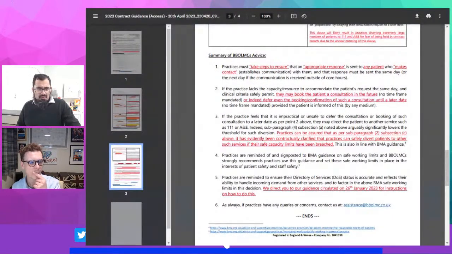So I believe 25 consultations per day is often the number that's characterized, and that can mean different things in different practices because of your systems. I mentioned this earlier about the Directory of Service data being accurate and reflecting the ability to handle incoming demand from other services. So this is the stuff that allows other places to book into your appointments, particularly the CCAS stuff. If you're in a situation where you can't handle that extra demand, then you need to be changing that, and that needs to be done on a daily basis.